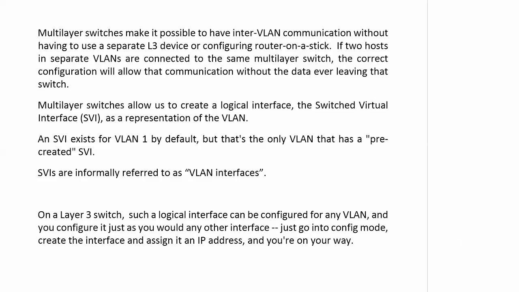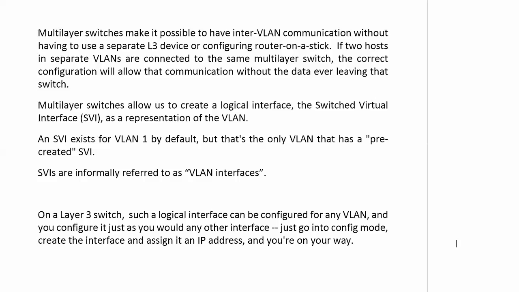You know, you could be on a multi-layer switch and not even know you are not on a regular old layer 2 switch. The deal is, if you give Cisco a little more money, or you give your switch vendor, whoever it is, a little more money, they will make your switch capable of also routing. Now, routing may not be running by default, and we'll talk about that, but the capability is going to be there. So we can have inter-VLAN communication on the same switch, if it's an L3 switch, without the data ever having to leave the switch, and that is a lot more efficient.